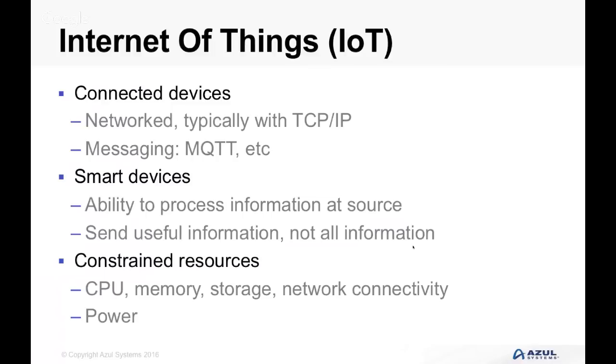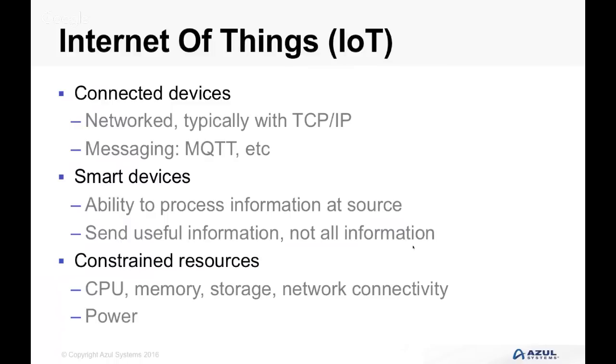Really, the key thing when we're talking about Internet of Things is devices which aren't just dumb. They aren't just devices which gather data and just pass that data on. It's really about having devices that have some kind of processing capability, some kind of ability to do something with the data before they pass it on. That could be deciding what information is useful, so filtering out certain pieces of data and then passing those up the chain so that they can be acted on. Or it could be aggregating data, so taking a number of different values, producing some new value from that, and then passing that up the chain.